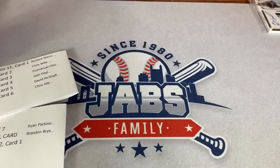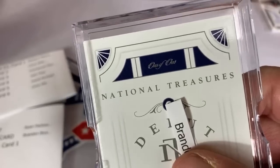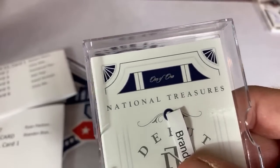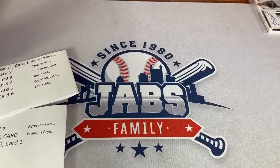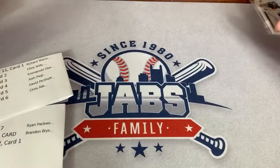Oh, by the way, just noticed, it's a 1 of 1. How about that? You got a 1 of 1 booklet. Very, very nice. So, congratulations on that. 1 of 1 piece of the commemorative Jays patch right there. Beautiful. Those 1 of 1s, I sometimes miss those just because Panini writes out the word 1 of 1 in cursive. I'm so used to Topps putting the numbers. So really, really cool. Let's random off the Eloy Jimenez right now.